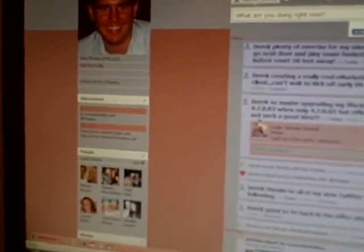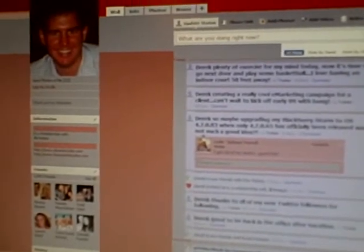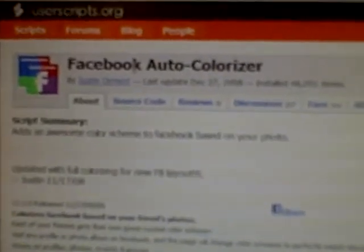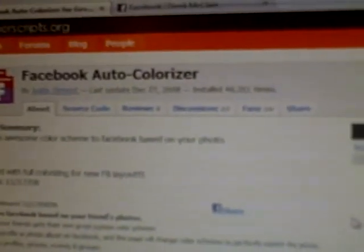Those are just a few of the ones I particularly like. To enable a Greasemonkey script, first you have to start off by having Firefox. Once you have Firefox, you have to install Greasemonkey — you can do that by going to greasemonkey.com. Then you will have links, which I am going to post here, to several different scripts. This is what a script will look like — you simply click install, then make sure to enable it once you get to Facebook, and then have fun customizing your Facebook experience.